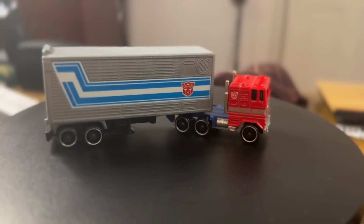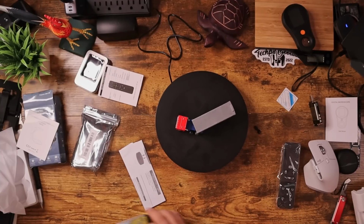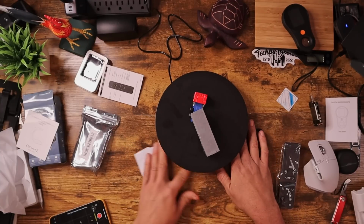So yeah, you can see that basically it just sort of turns it around. And I think it does have different speeds. Let's go ahead and check that out. Like if I want to slow down the speed, I can. Oh, you can reverse it and you can slow the speed down, but the middle button. Oh, that goes really slow.